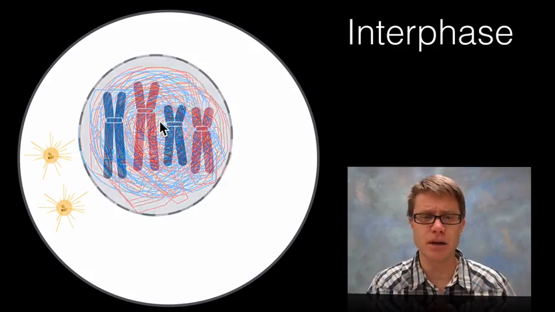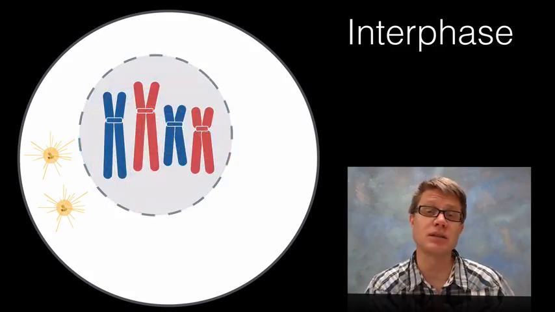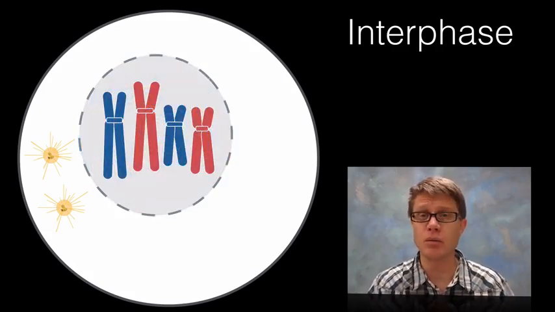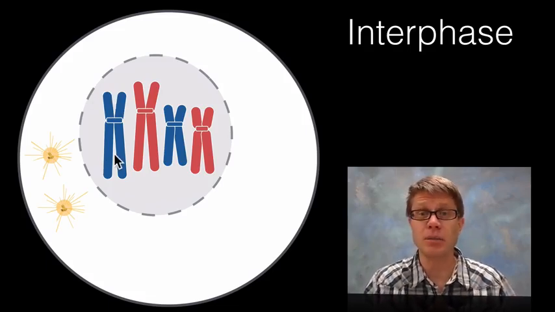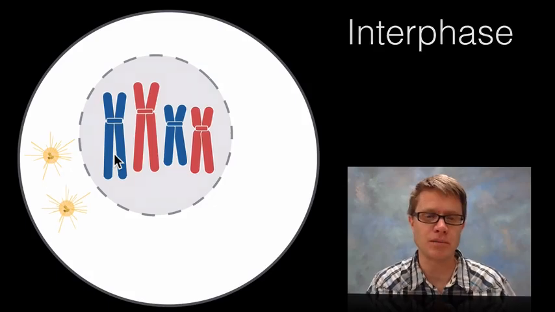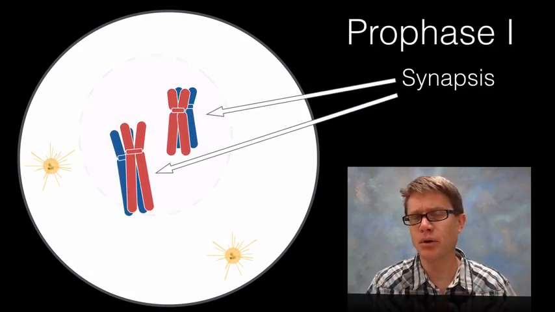As we go through interphase, what eventually happens is then we can see those chromosomes again. Now, do you remember what it means when they look like this X? It means that during the S phase of interphase, we've copied the DNA. So we have 2 complete sets of DNA. And this looks identical to mitosis, but it's just about to change. And so what happens next is prophase 1.